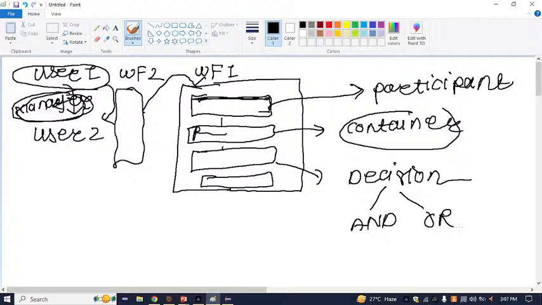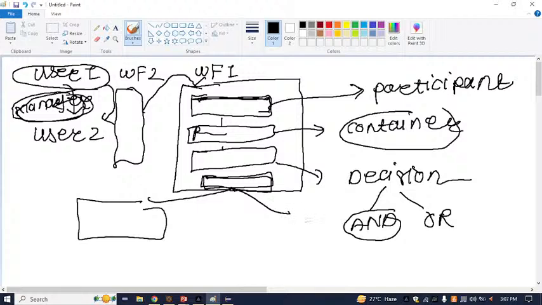So maybe in some scenarios you want to perform AND or OR operators inside it. Once it executes, you want to execute the left-hand side, and once it goes right, you want to execute this one. So based on the condition you want to execute, in that case you can simply use this decision step, right?